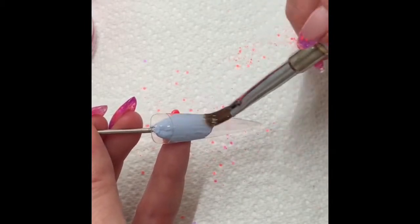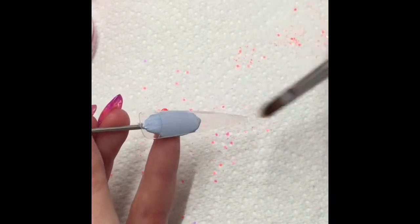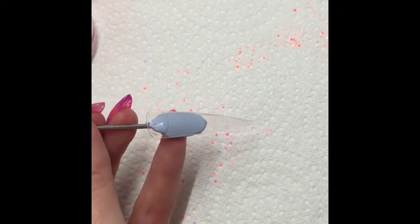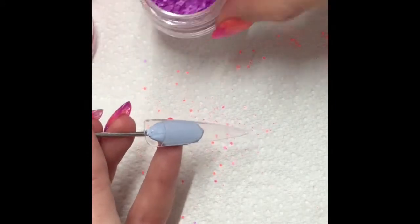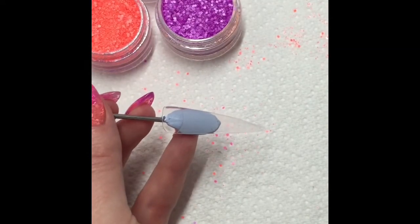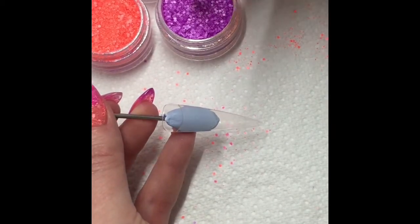So while that's setting, I'm then moving on to the second nail. This one is pretty much the same as the last one, so I'm just doing a glitter fade again but slightly on the diagonal, and I'm using three different colours this time. So I'm using grape, strawberry and raspberry. So I'm going to start at the top with the grape and then just fade the colours into one another.